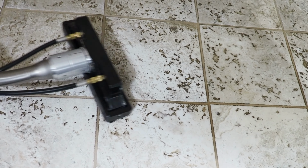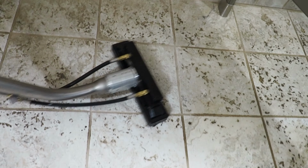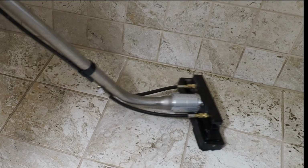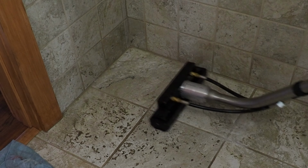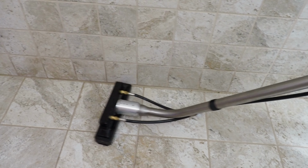Curious to see how much of that is dirt. That is dirt. Yeah, that was dirt. And some of that is like the color of the tile there. Wild shadow again. Do that with your tile spinner. Yeah. Up to that edge is really nice. That's what I like about that a lot. See, getting clean right up to that edge. Really cool.